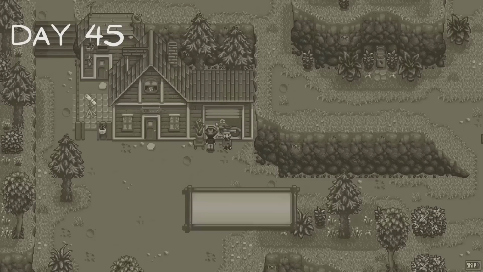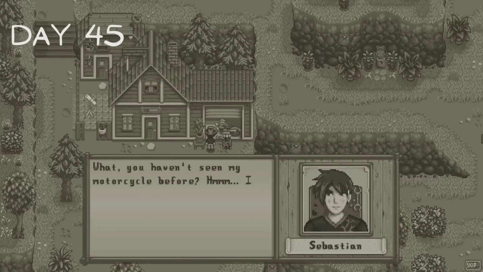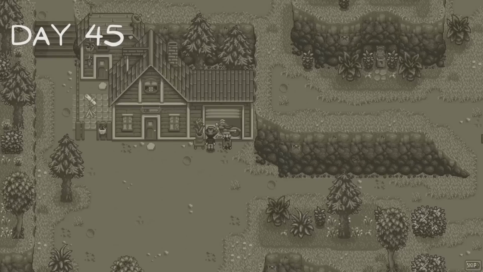Yo, Sebastian, forget about your motorbike, man. You don't need that anymore. I'm going to get a Tesla and put it on self-driving mode so we can cuddle in the backseat while we watch Finding Nemo.